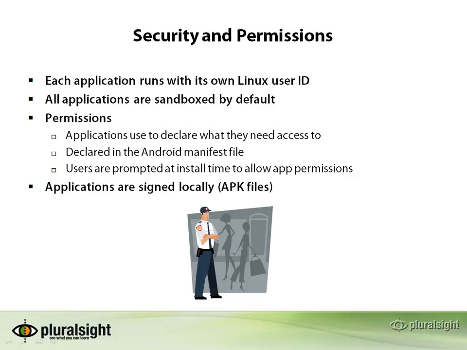Security and permissions are another big part of the Android OS. One important concept here is that each application is going to run its own process and it's also going to have its own Linux user ID. This is really important because it provides a very high level of security since applications can't interact with each other except via intents or content providers.